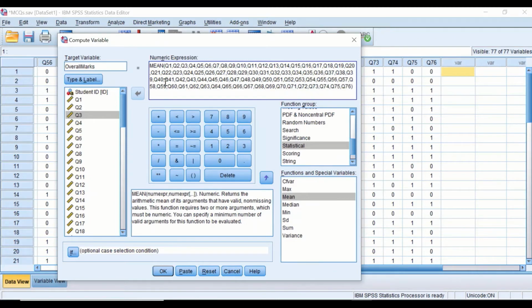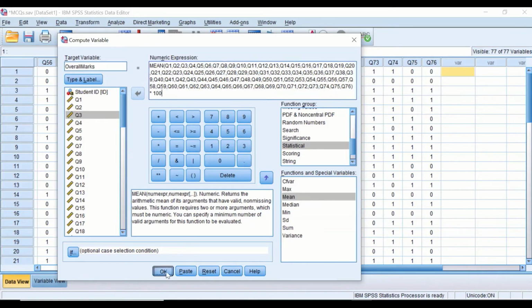So here we have the mean, and in between the brackets the variables or the items from question number 1 to question number 76. And to calculate the overall mark, i.e. the percentage, I need to multiply this by 100, as the average has already been calculated here.